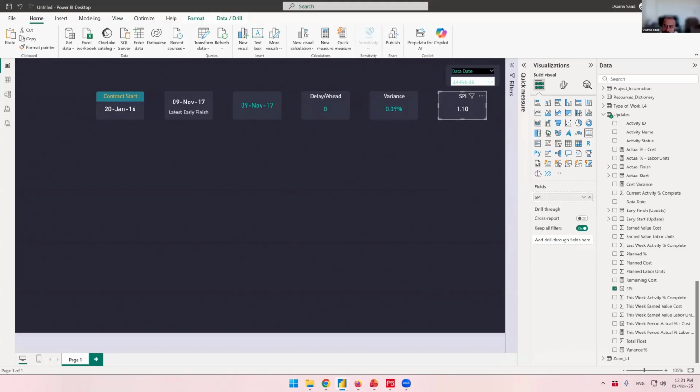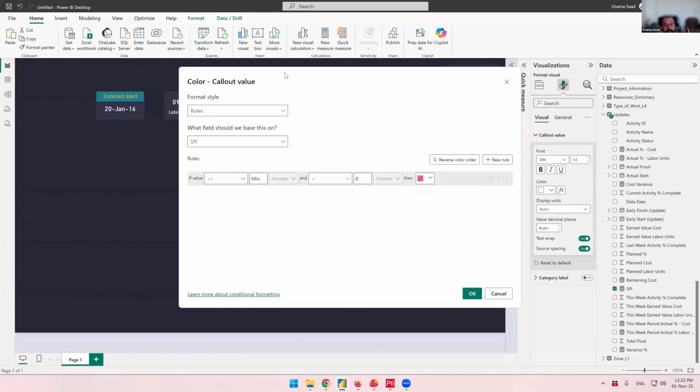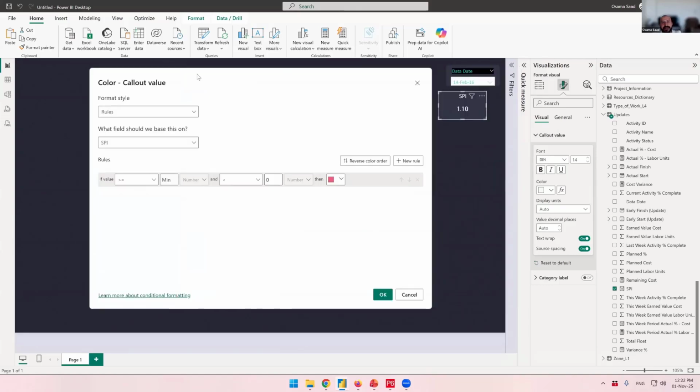SPI, do conditional formatting, rules. The SPI conditional formatting should be around the value of 1. If it's 1, then we are on schedule. Less than 1, we are behind schedule. Above 1, we are ahead of schedule.